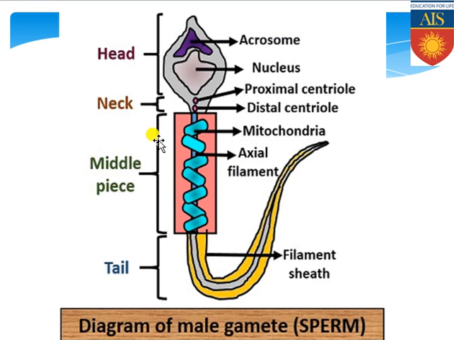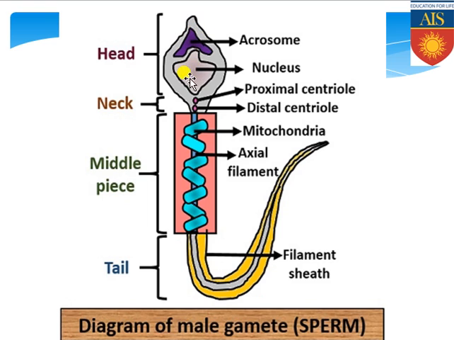Keep it in your mind, the sperm is subdivided into three portions: head, middle piece, and tail. Sometimes the neck portion can also be included, but mainly three portions. Now let's see the portions present within the head. At the apical portion of the head, there is the acrosomal vesicle, which is produced from the Golgi body, and this acrosomal vesicle contains so many hydrolytic enzymes, so that those enzymes can perforate the outer coverings of the ovum during the fertilization process.